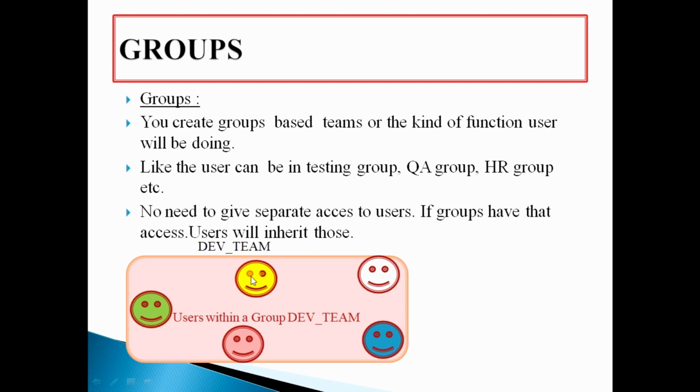The advantage of using a group is, say there are 5 users and you have to give some privileges to them. You don't need to give them separately. You have given some privilege access to the group. You just add that user to that group, and that user will inherit the privilege that is on the group. Say you have 1,000 users, you cannot go and give permission to each and every user. You just add them to the group and that's done.